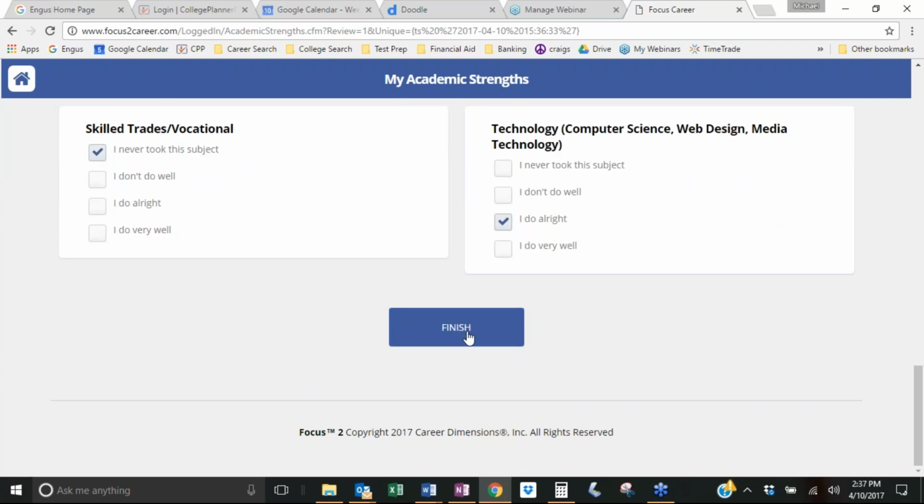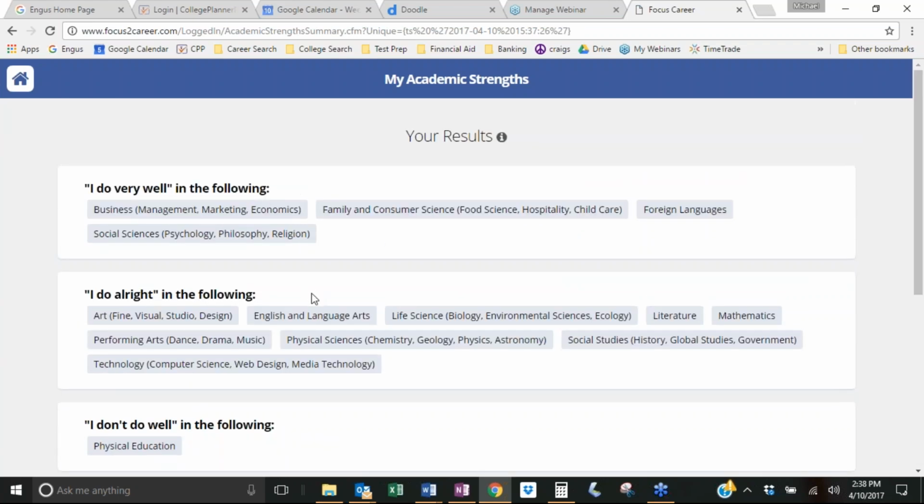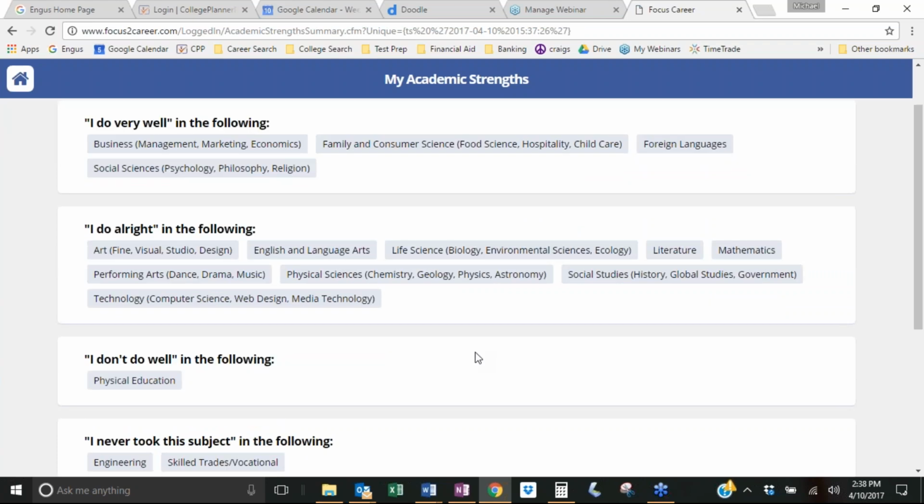When they finish this, you can see it probably takes them 10 minutes, 5 minutes or so to get through it. What it does is it spits out this little sheet, which is going to be very helpful for student positioners. What do you think, Anne-Marie? Agreed. This actually helps pinpoint what they themselves think that they do really well in. This is really helpful, too, because it ties everything with the academics. If you took an engineering class, how did you do? If the kid said, I did terrible in engineering, and he wants to be an engineer, then that's insightful for the student positioner to be able to take that information and use that in the ESP.